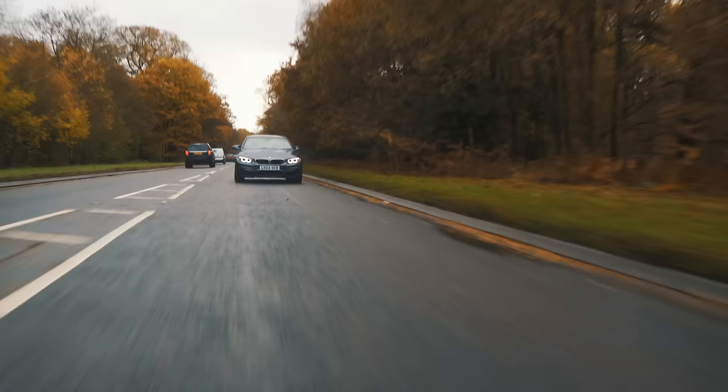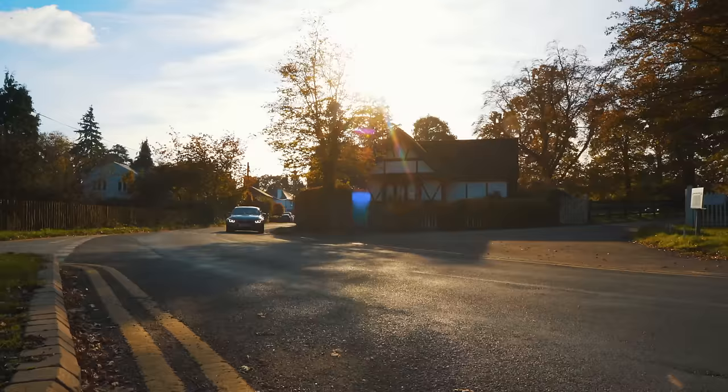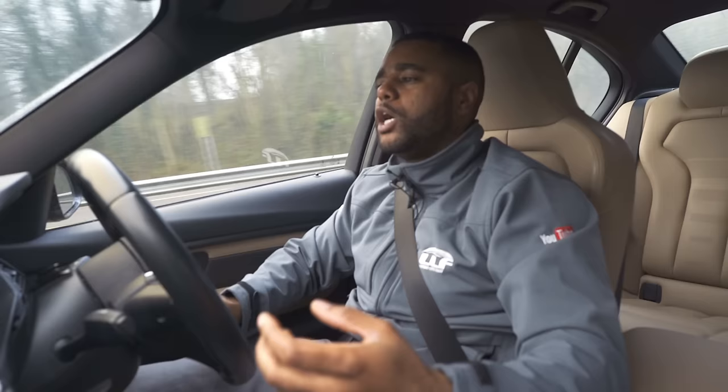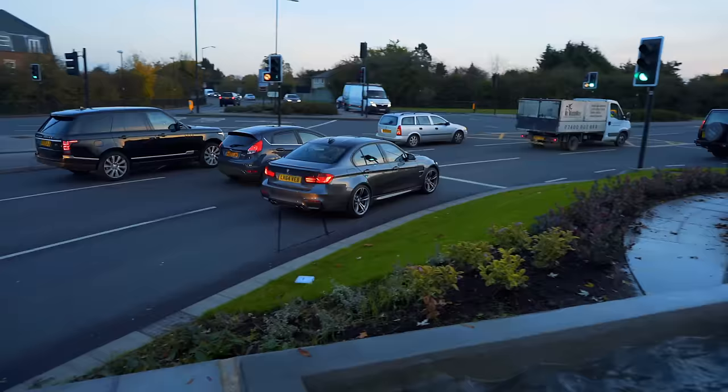BMW offers one of the most rewarding driver's cars money can buy, and the M3 provides you with all the tools you could ever need to become a great driver. Remember, the M3 is basically two cars in one — it's really good at being a daily driver, and at the same time it's really fast on track. Having both talents means there has to be a slight sacrifice in both departments, so you probably can find a car that's better at dedicated daily driving or would run rings around the M3 on track. But I can't agree that you can find a car at this price point that offers this level of driver involvement and everyday usability packed into one seamless package. And that goes for every BMW in existence — BMW always seem to offer the perfect combination of ride comfort and performance at a very competitive price.